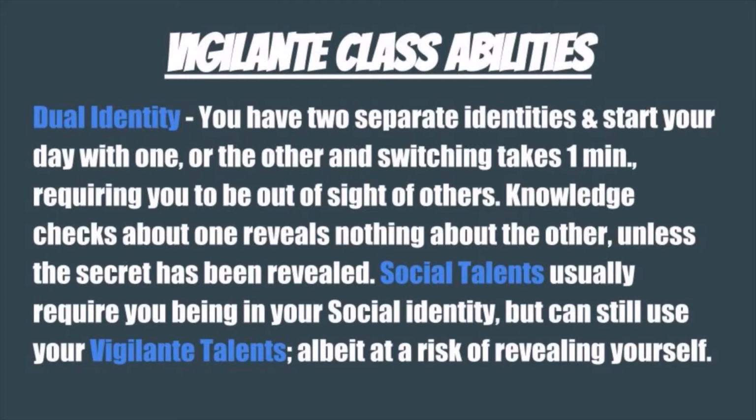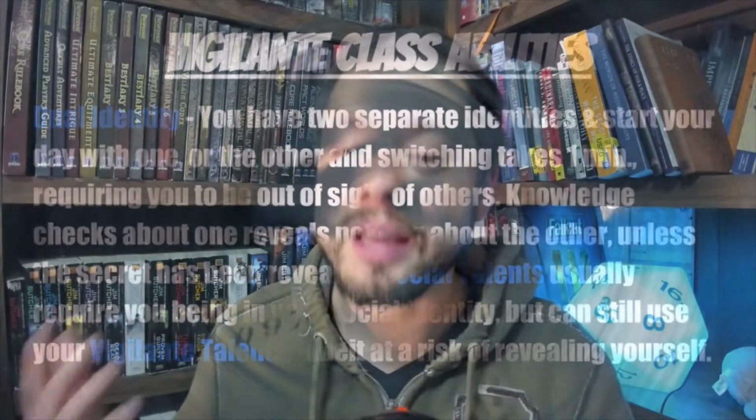Now, knowledge checks about one reveal nothing about the other unless somehow your secret has been revealed to society or even the world at large. And social talents that you acquire as part of your social identity will usually require you being in your social identity, but even then you can still use some of your vigilante talents, albeit that carries some risk of revealing yourself. How much risk just kind of depends on the DM's call, and also how cleverly you're applying or using those vigilante talents.